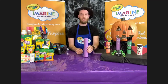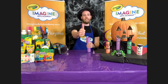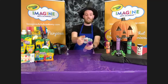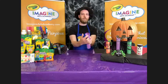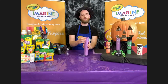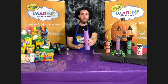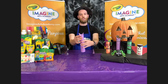What we're gonna do next is give our bat some really unique little ears. The way you do that is take your thumb and we are just gonna take the top of it. I like to start with the back, the part that we just taped. It makes it a little bit easier. So if you just take your thumb and push it down a little bit, you'll notice that it starts to bend and it starts to have those little pointed ears. Then we're gonna flip it around and do the same thing to the front. We're just gonna give it a little bend. So that way we've got our 2 little bat ears. All right, I'm gonna wait a little bit. You guys can do that and then we'll go on to our next step.